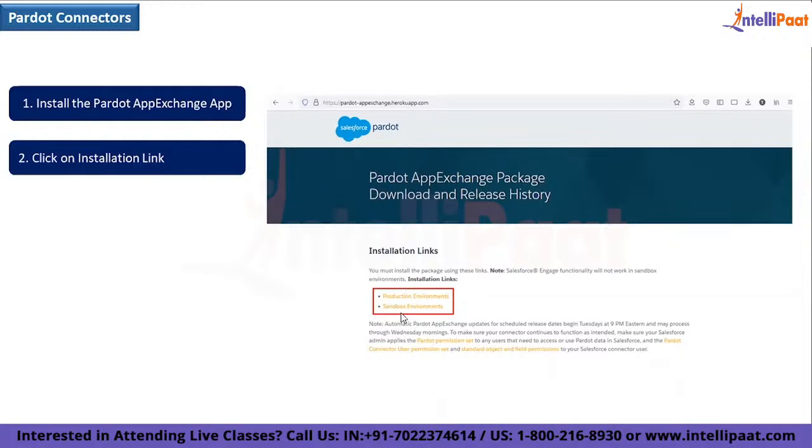When it comes to Pardot, there are two instances available. One is the production instance, the other is the sandbox instance. There is nothing called UAT here. If you want to perform any activity, it can be done on sandbox. But if you want to replicate it on production, we cannot push it from sandbox to production. If you have experience working in CRM, you will see different orgs like development org, then pre-prod, then UAT, and production org.